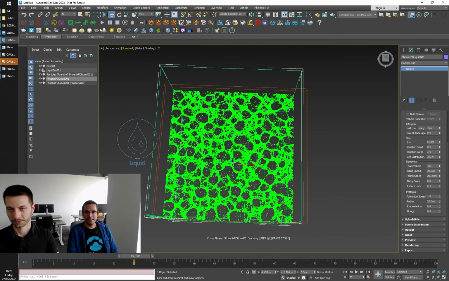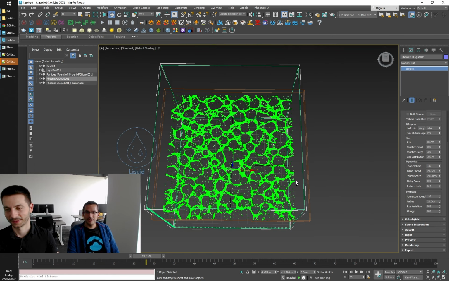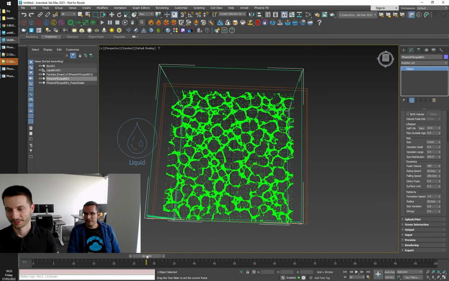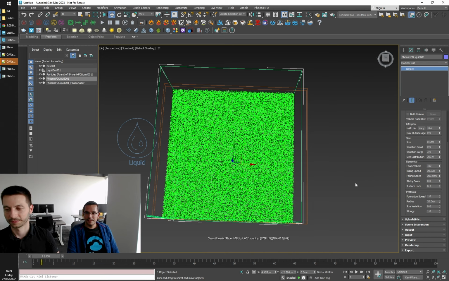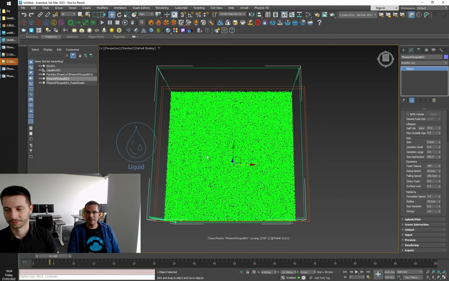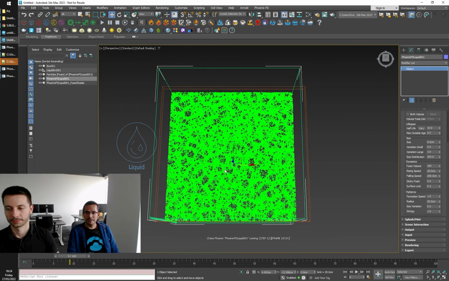So this is with 0, and this is with 1. Basically, there is more space between the patterns, and if we also reduce the size variation, even if we zero it, and increase stringy back to 1, then we're going to get the strongest effect and the most thin borders between the foam patterns.